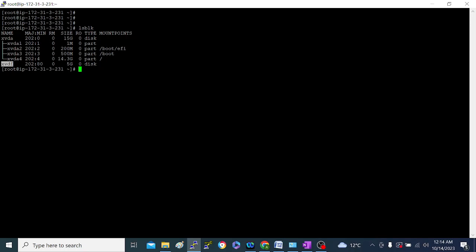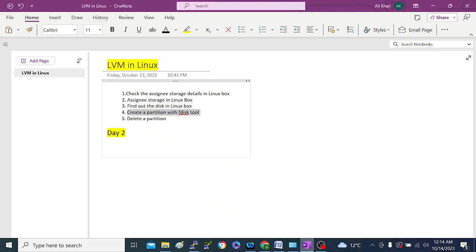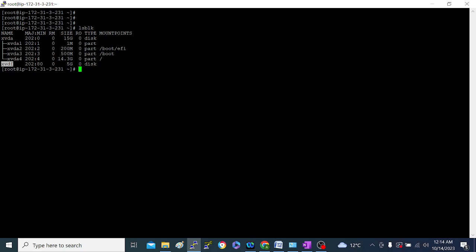The next second step is to assign storage in the Linux box. One 5 GB storage is already assigned in the box, right? So for our convenience, I'm going to assign maybe two more disks in this box.